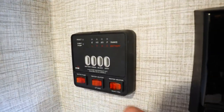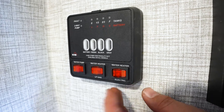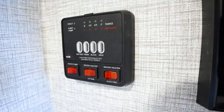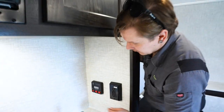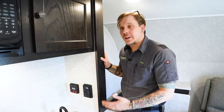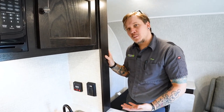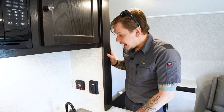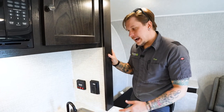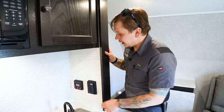And then also we have our water heater sources as well. You have electric and then gas, or I believe it's electric and then gas. Now you can run both sources at the same time. That's going to give you the highest recharge rate. Generally, you're looking at about 17 gallons per hour. Next up in terms of efficiency is going to be standalone propane gas. That's going to give you about 14 gallons per hour. And lastly, electric is going to give you a recharge rate of 11 gallons per hour.